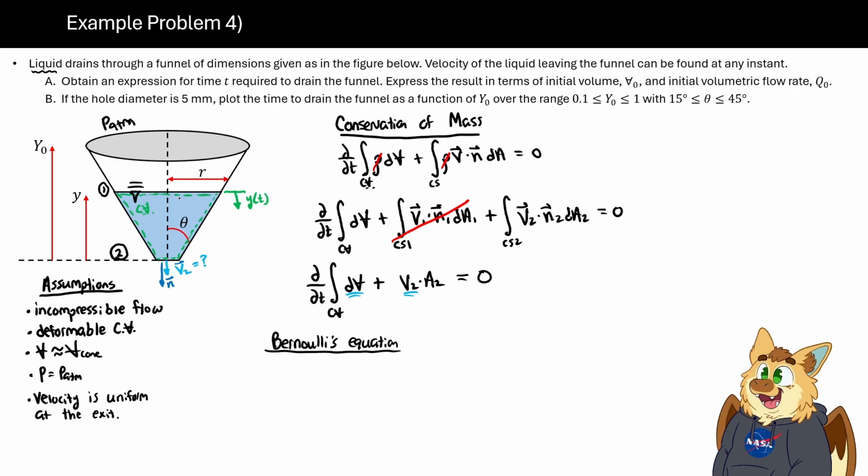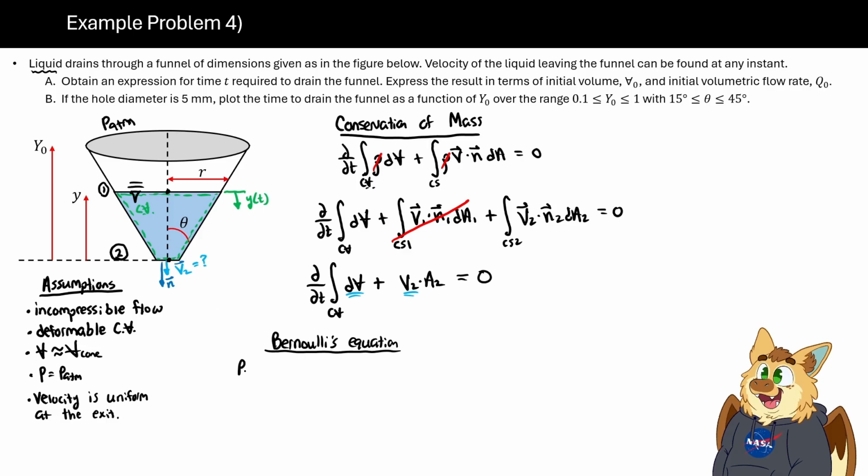And we're basically going to say that we're taking 2 points. Point 1 would be right here at the very surface, and point 2 would be at the exit. And we'll just apply Bernoulli's equation. If you're confused on where this comes from, I don't have a video on this yet. Hopefully, I will in the future. But it's a very simple concept. It's basically an equation that can apply to incompressible flows, and it's very useful for solving questions based on water, like fluid flows, liquid flows, and things like that.